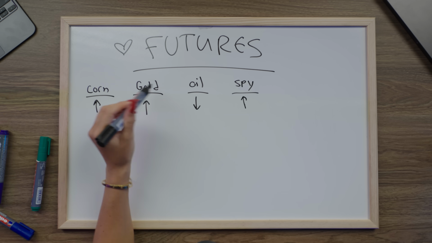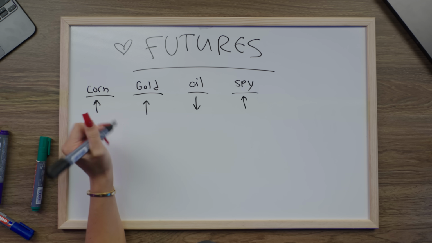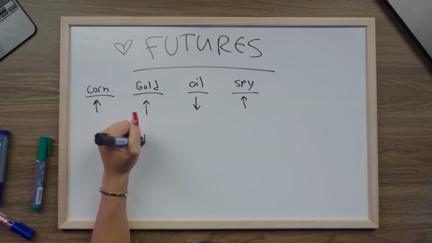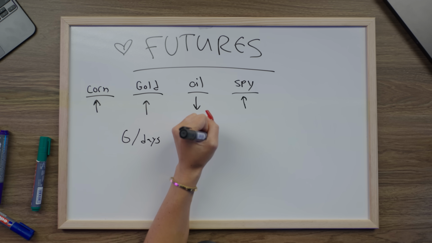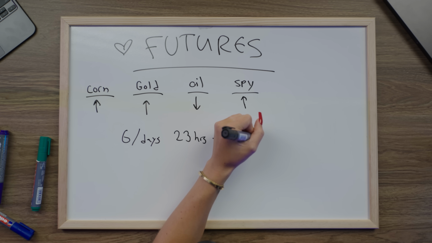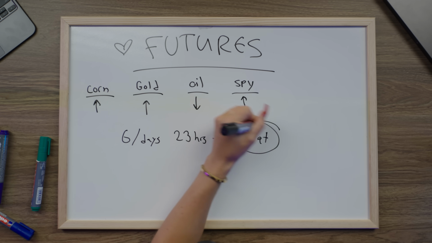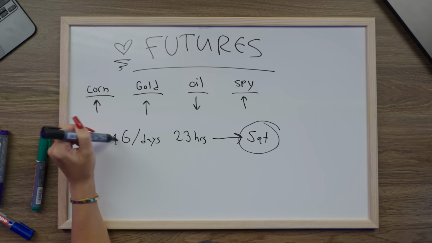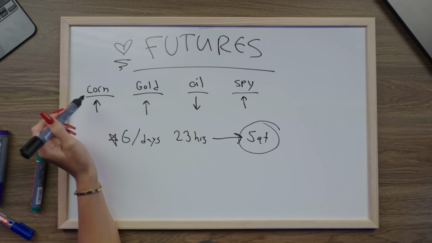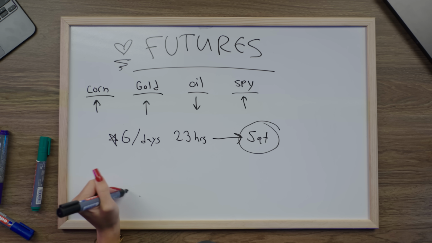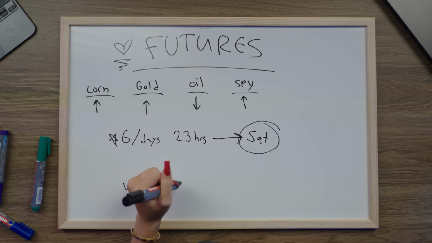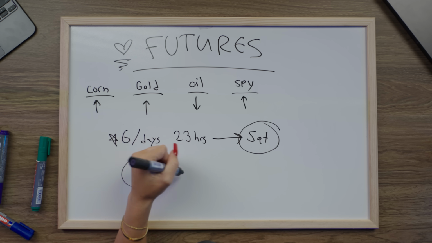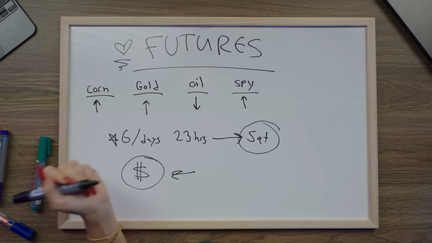Now, how often can you trade these instruments? So, futures can be traded 6 days out of the week, 23 hours a day, with the exception of the market being closed on Saturday. Now, the reason why I love futures so much is it's got ideal trading hours. I love the different instruments that you can trade, but also they move fast. They have a high volume and they offer great leverage. And basically what that means is just your dollar goes a long way.